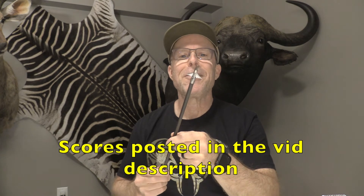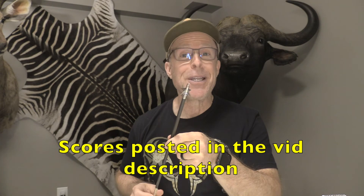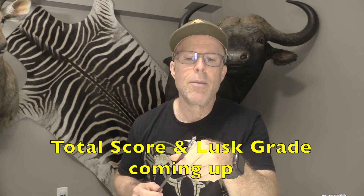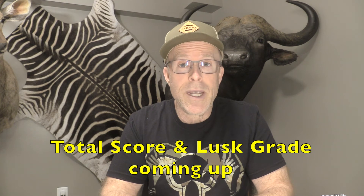So what did you think of the Hellhound? This really is a wicked looking broadhead and I can see how it could perform well in a lot of hunting situations. I was a little concerned with the durability when I shot it through the steel plate, and yet it did really well through three shots of the MDF — so that could have just been a fluke. The steel plate is not that important of a test anyway; it's kind of testing the outer limits of a broadhead's durability, but it performed well in a lot of the other areas. Check out the score sheet and see how it performed in the areas that matter to you the most and see if it might be a good fit for your hunting needs.